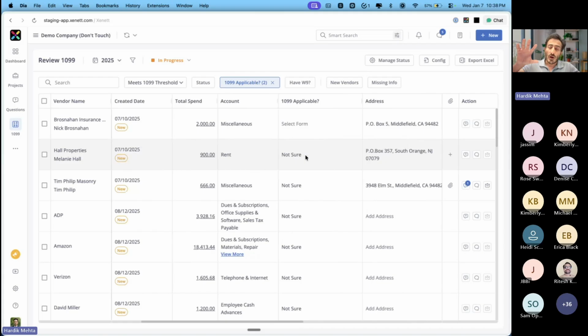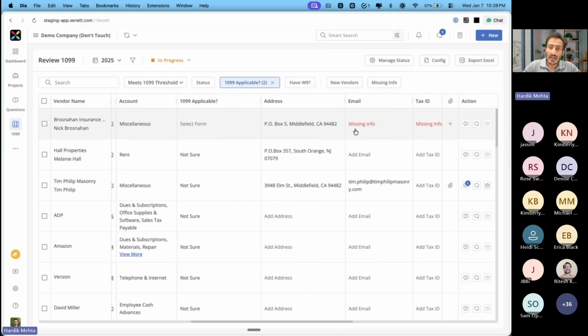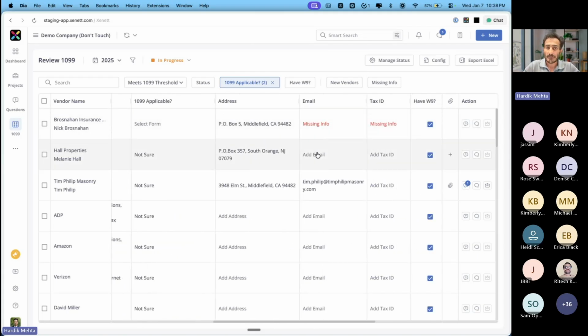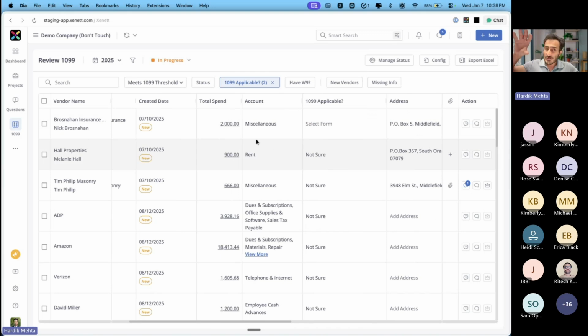And then what we do, in fact, we also pull the address, email, and tax ID. Along with that, we also take the ledger of that vendor and pull how much you paid to that vendor and for what purpose. So if you paid them $2,000, let's say, where exactly it is posted right now. All we are trying to do here is bring all the relevant information for you to quickly find it handy. Okay, so that's that.